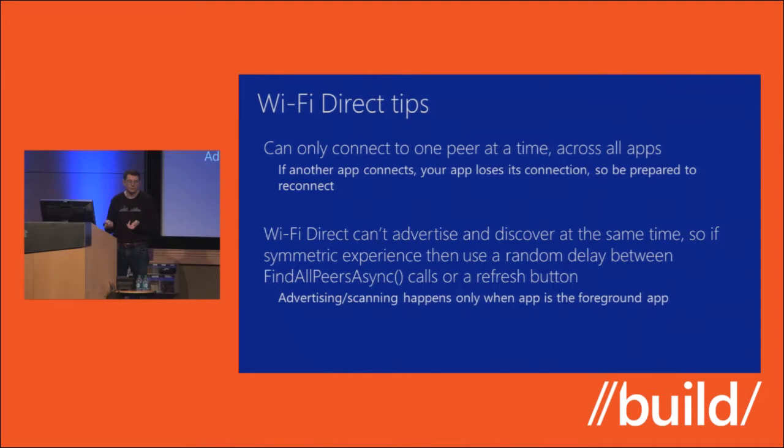time. And so what that means, for example, is that if somebody puts your application in the background to go and do something else, and then brings it back in, by the time you come back in, it may have gone down because the other application may have just taken over. So it's the last one wins. And so what that means is if you're being resumed or you're coming back into the foreground, you should be prepared to reconnect.